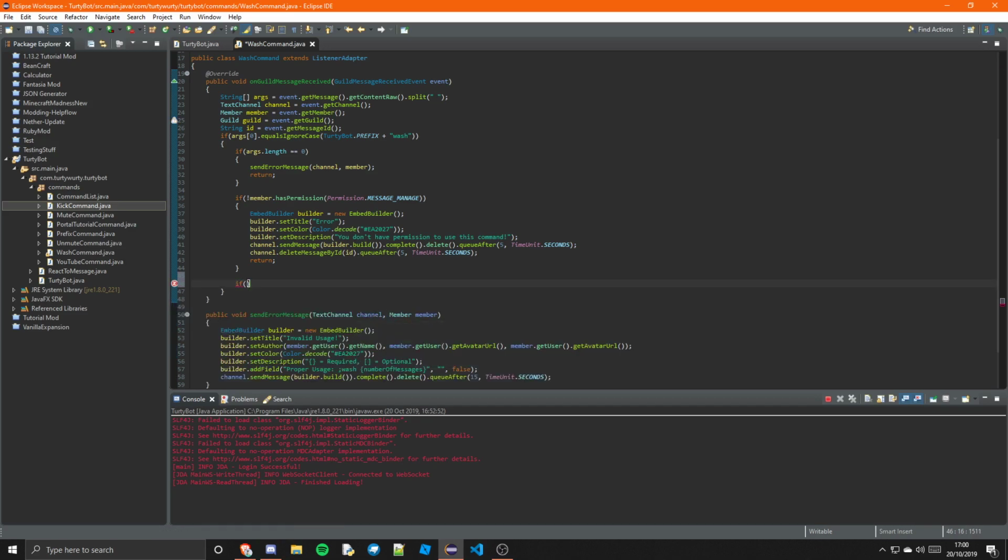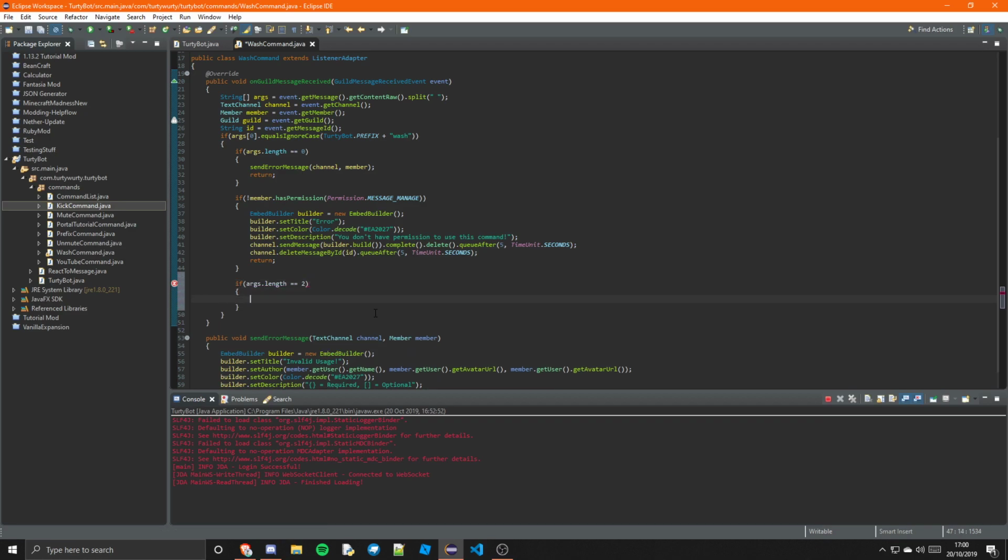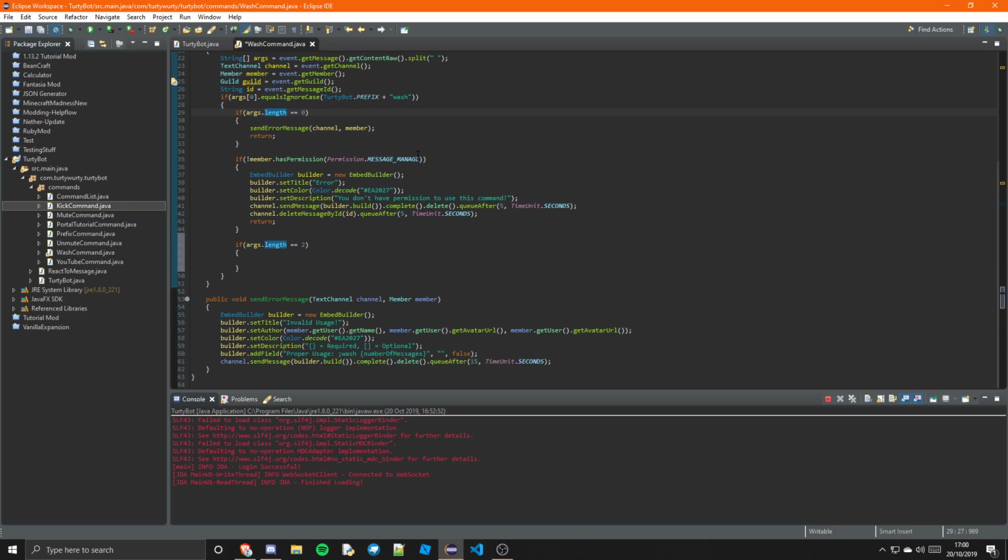Yeah, so let's not have that yet. Let's just do the if first. So if args.length is equal to 1, 2, I think. Wait, args.length, what is 0? Would 0 be this, or would 0 be, I suppose 0 would have to be that, wouldn't it? And then this is 1. I always get really confused with dot length.